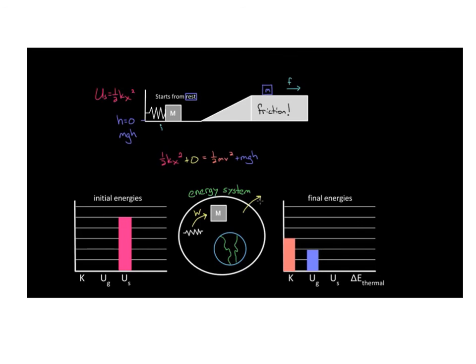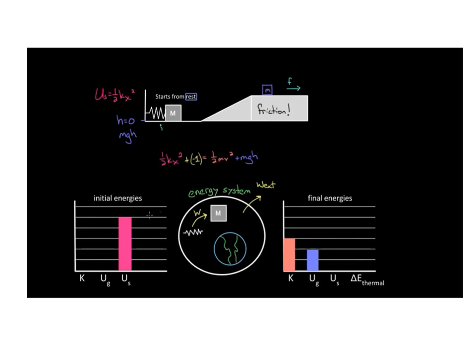Now there's external work done, but instead of the external work giving our system energy, the external work is taking energy away. This friction is taking energy and turning it into thermal energy. That's what this extra spot is here for, thermal energy. But since the surfaces are now not part of our system, we wouldn't show that over here. We would just include that as part of the external work done. So there would be some negative amount of work done. Maybe the surfaces did -1 unit of external work.